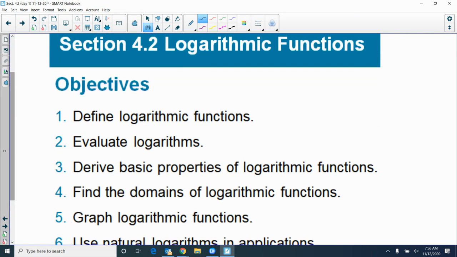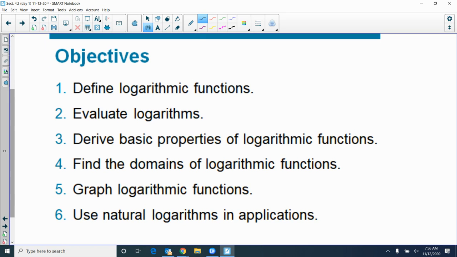All right, so right now we're going to define logs. We're going to evaluate them. So it's kind of our first. I know you brushed upon them last year, but this is, I think, one of those things that takes a couple times to see it, to really sink in. There is a good bit going on here. We're not going to get through all of this today, but hopefully we'll get through the basics today.